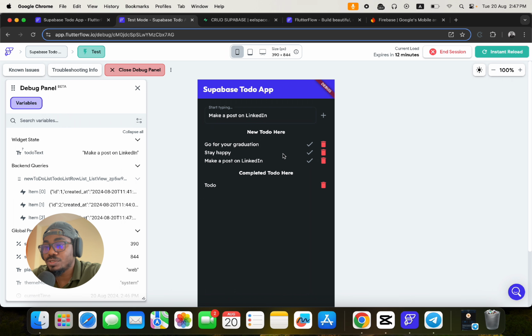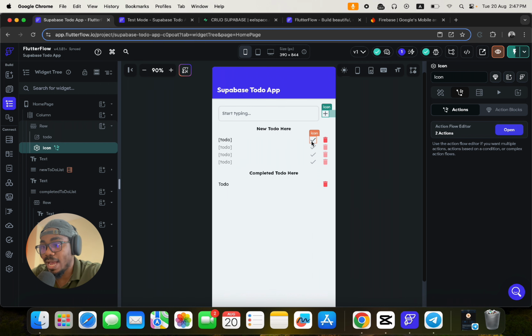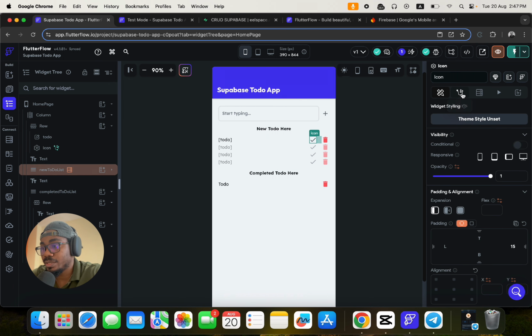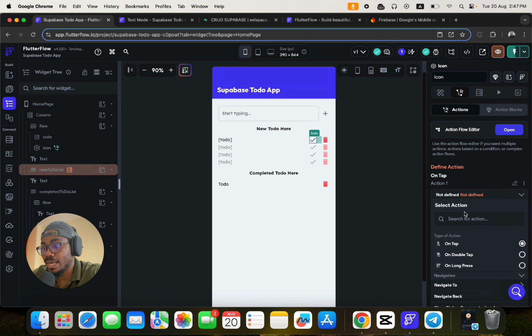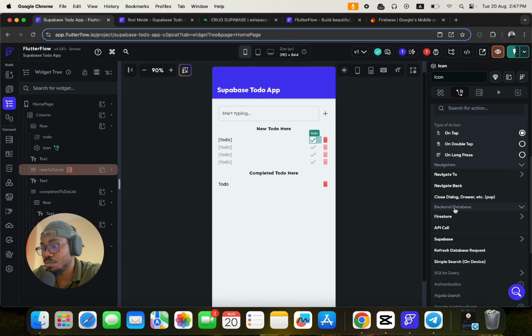Now, the next thing I want to do is add this particular action where when the user clicks on this, it will update this particular row, okay, and then it will make it appear here. So we're going to go ahead and add an action to this. I'm clicking action, and then adding an action. I'm going to scroll down, go to backend and database.